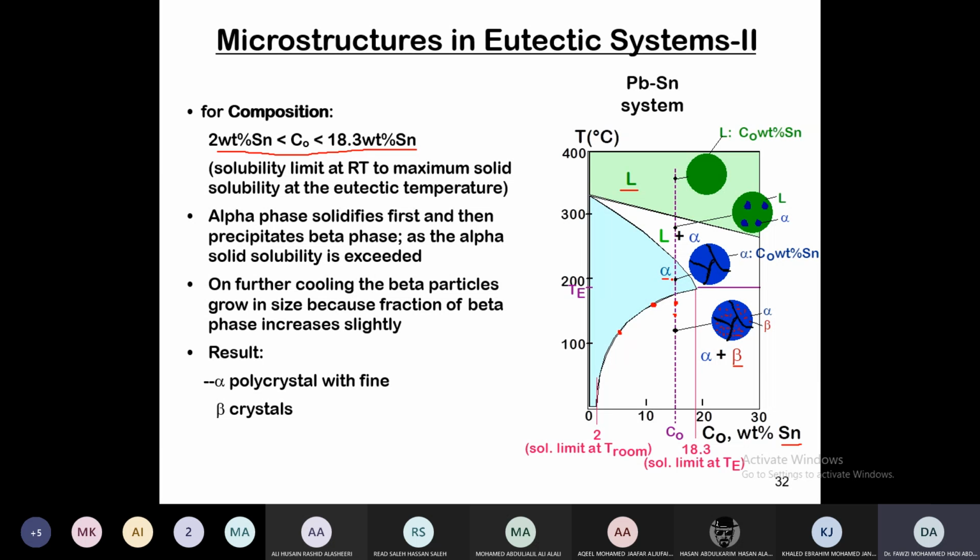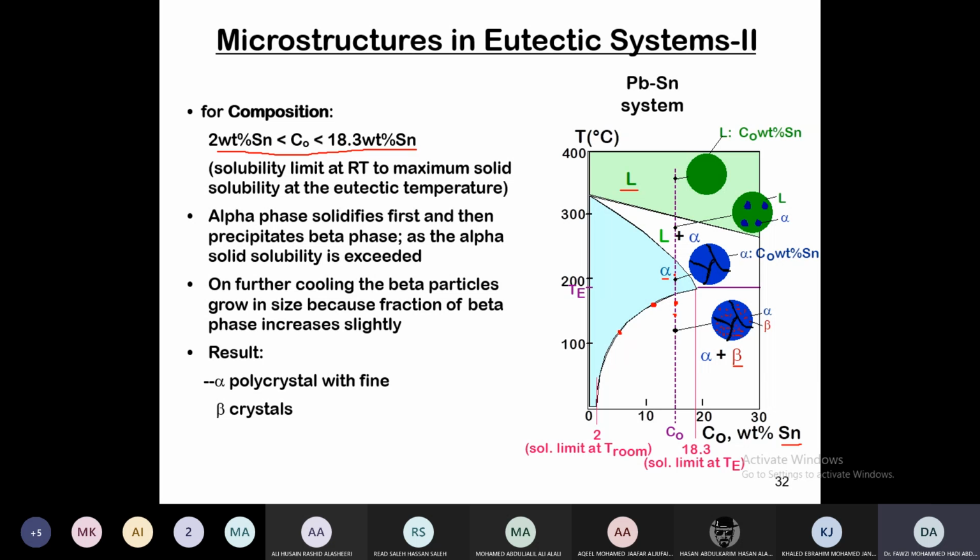has higher solubility. So now let's simplify the matter. Suppose you have a glass of tea. You raise the temperature, its solubility will be higher, right? It can dissolve a lot more sugar than at lower temperature, right? As you lower the temperature, what happens? Solubility reduces. So if there is a lot of sugar, supersaturated, some of the sugar is going to precipitate.